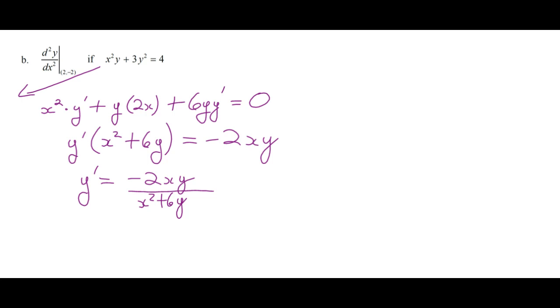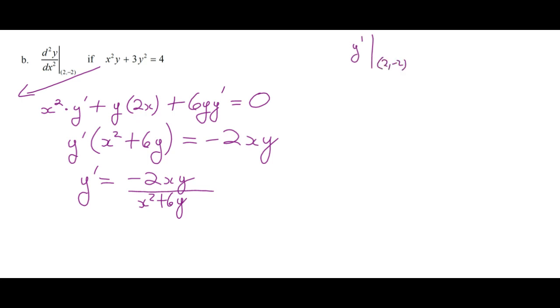Because when we go to work out the y prime, which we're eventually going to have to do, we can already just have a value for it, right? It's just going to be a number at that point. So let's just go over here and say, what's y prime? I'm using y prime. I suppose I should be using dy by dx, but that's horrifically horrible to write, right? Y prime is easy to write. So what's y prime at 2, negative 2?